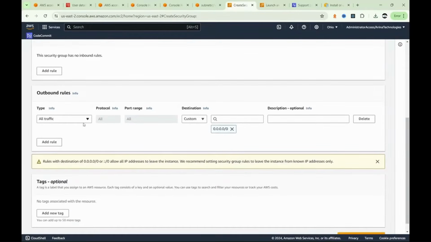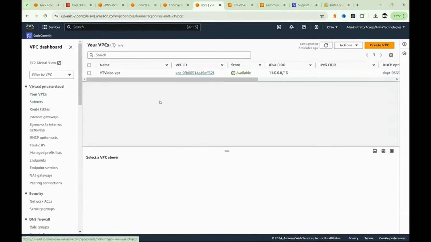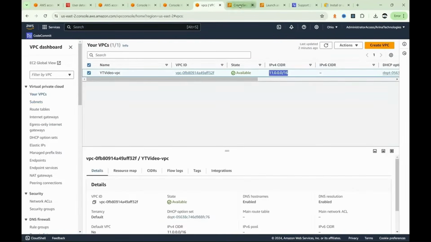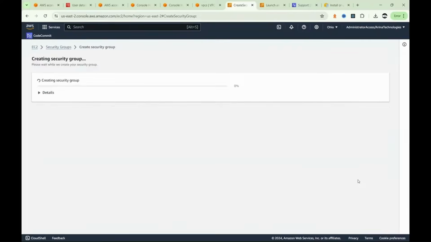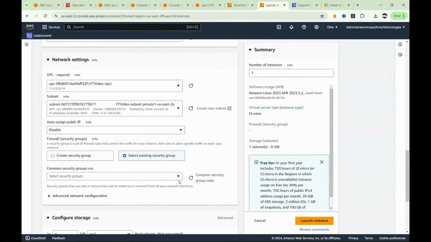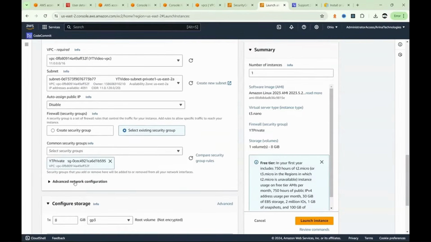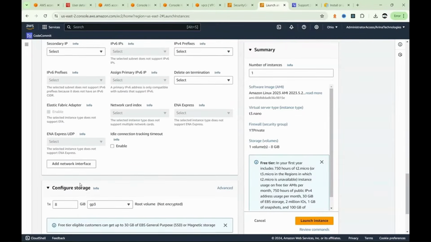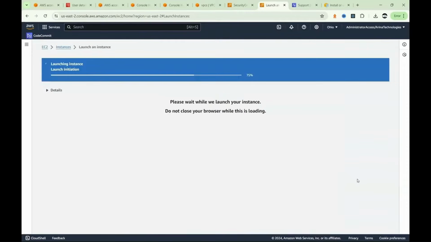I'll just allow all traffic coming from this VPC's CIDR. For now this is fine, and I create the security group. Now when I refresh, I should see it. I don't need to worry about the advanced settings for now, so I'll skip this and launch an instance.